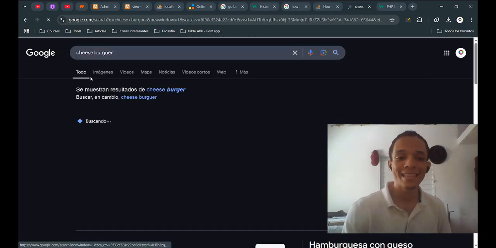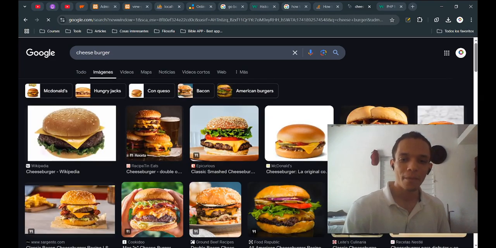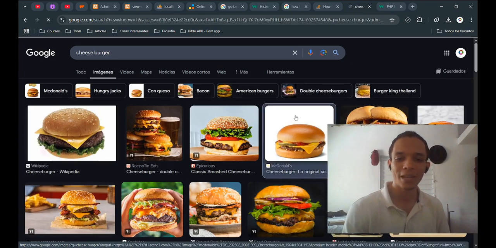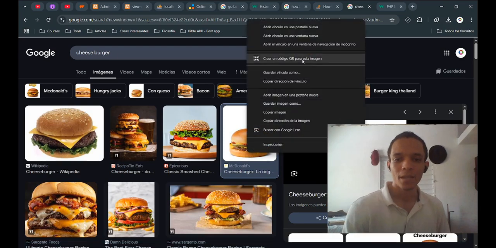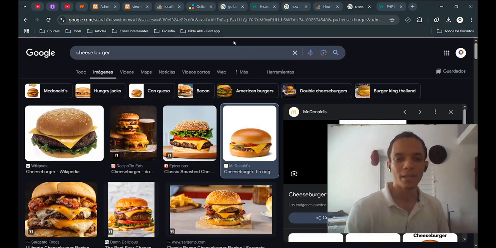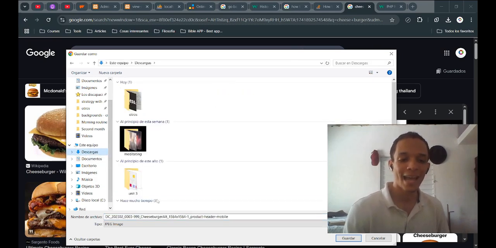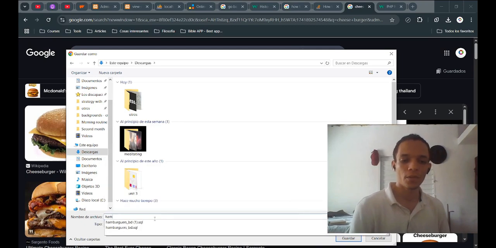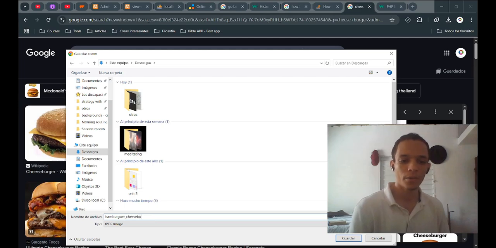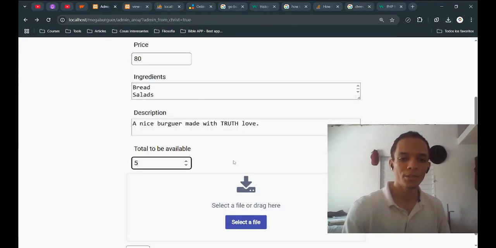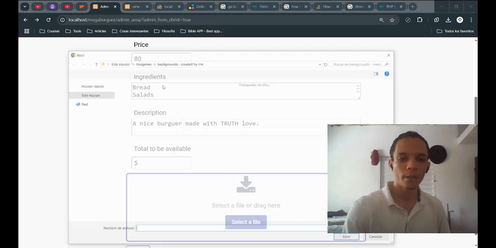Being honest, I did this before. I don't know if you remember. But this time I am doing it in a way that I have included everything, without the need of repeating it. I mean, the last time I did it just to test, but now this is the last time to add the image. Hamburger, cheeseburger. I should have put McDonald's cheeseburger. So let's put it, okay?